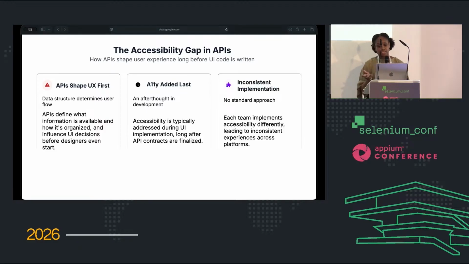That leads to inconsistent implementation. Many times, a developer on one platform can be constructing your accessibility metadata or information in a certain way. And then, depending on how strong your communication is team by team or cross-functionally, that can be constructed differently on a different platform. So that leads to inconsistency across platforms, and that can contribute to drift and a lot of duplicated logic when you are constructing these things in the same way on different platforms.